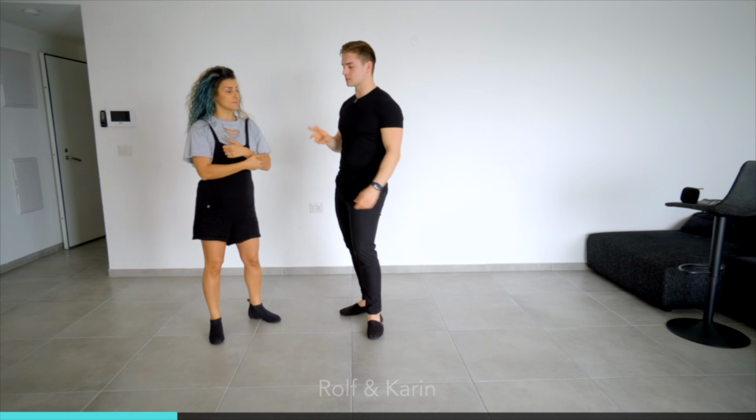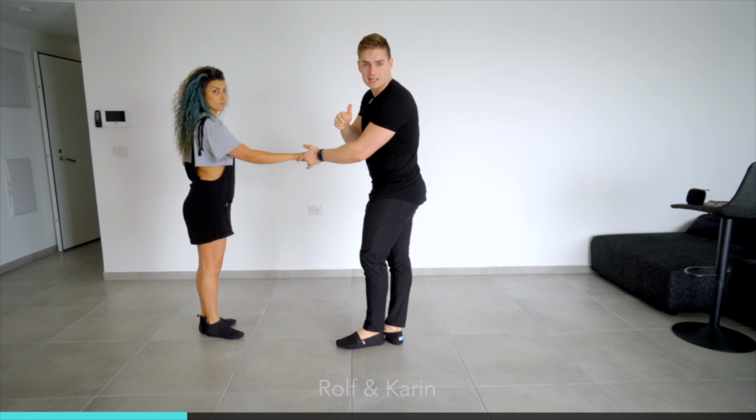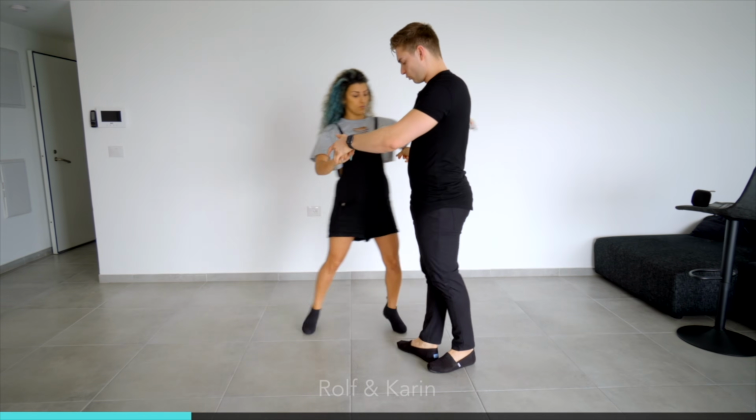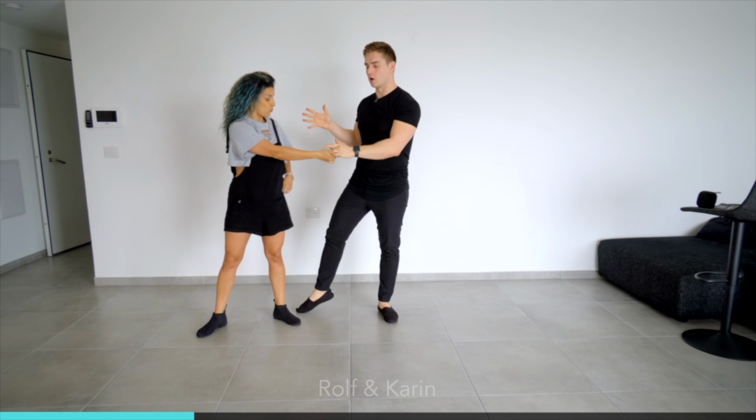Now for 7 beats. We're doing the triple step here. Triple 1 and 2, and then we start leading the pattern on 3. So we lead 3, 4, 5, 6, 7, 8, 1. That is 7 counts in total, so 7 count patterns to hit the phrase change. So you start leading on the 3 of the last 8. 3, 4, 5, 6, 7, 8, 1.